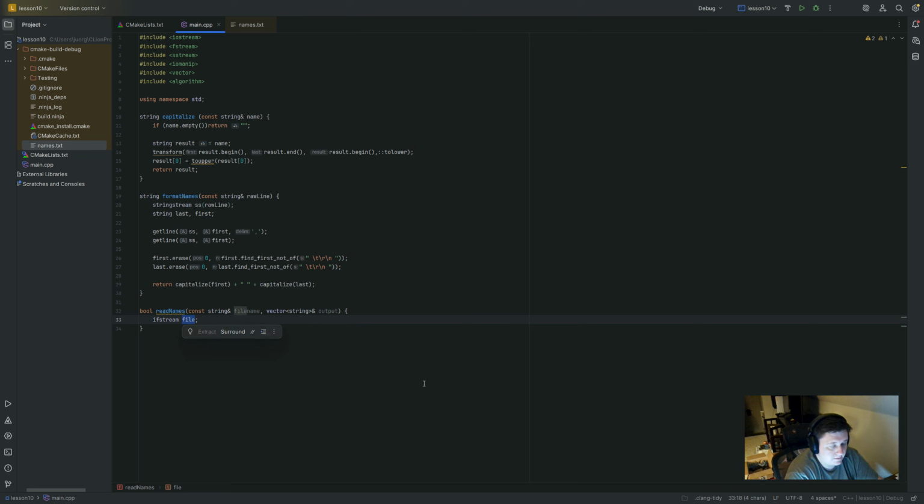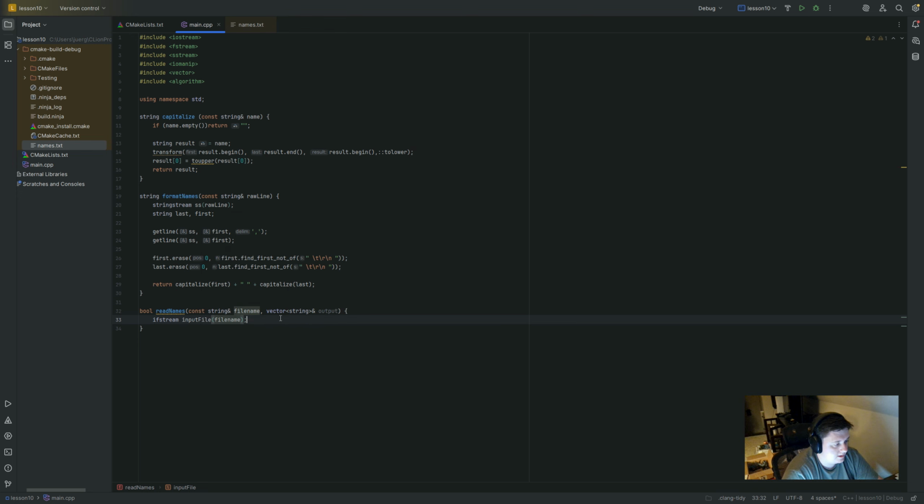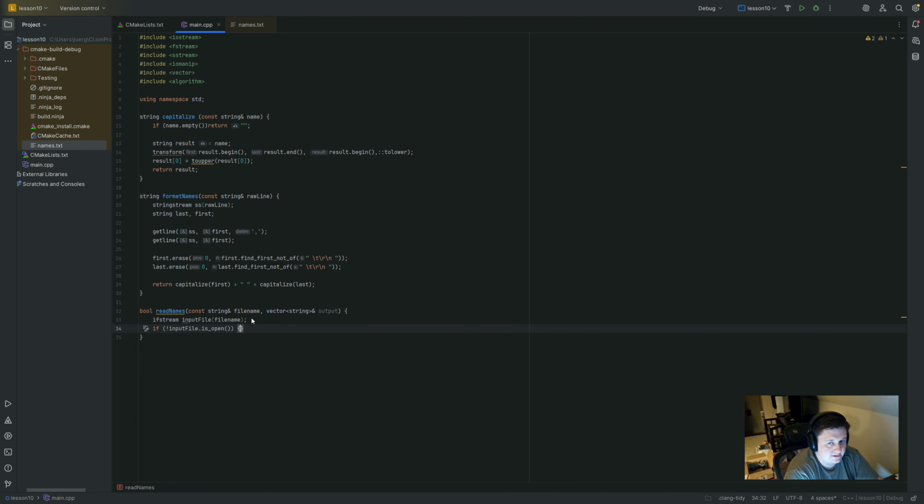Output file name, and this is going to open up an input file for reading, and then we're going to write a quick, man, it has been suggesting not the best.